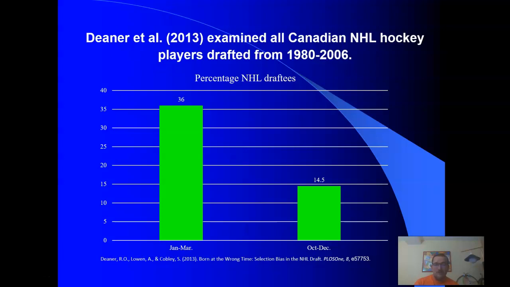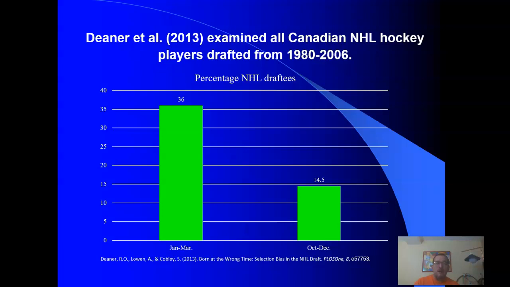We don't believe in horoscopes. You're not a better person or a more athletic person if you're born in the first 3 months of the year than if you're born in the last 3 months of the year. And yet we see people making it to the NHL at more than twice the rate of their fellow hockey players who are born later in the year. So what the heck is going on here?